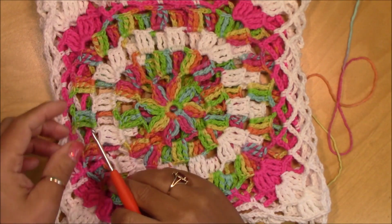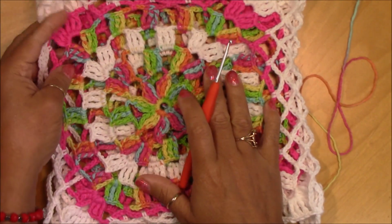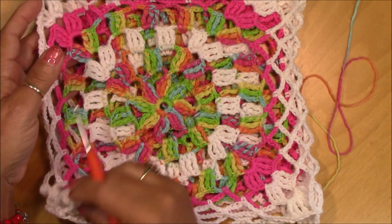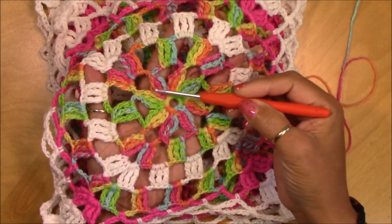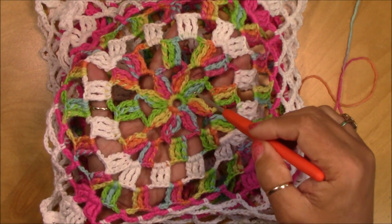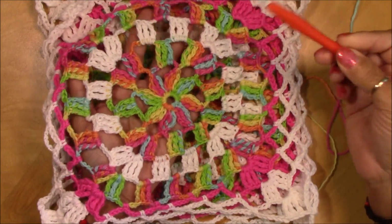We're gonna start our squares for the lower part, and you're gonna make four of them, and you're gonna make a full one and then attach the other ones as you work. We're gonna start with the center, and we're gonna do the flower motif, like the top, and then you will change it to a square, and then you continue with the square.